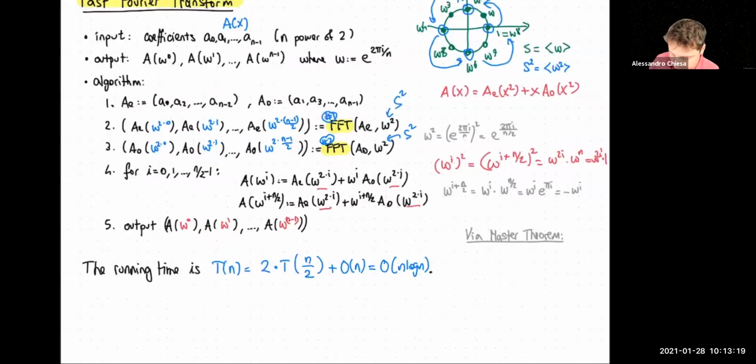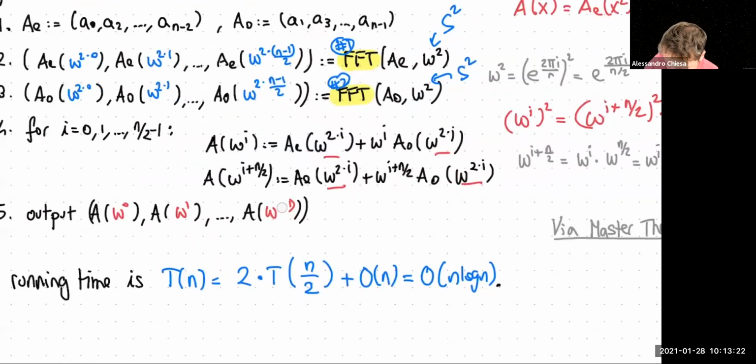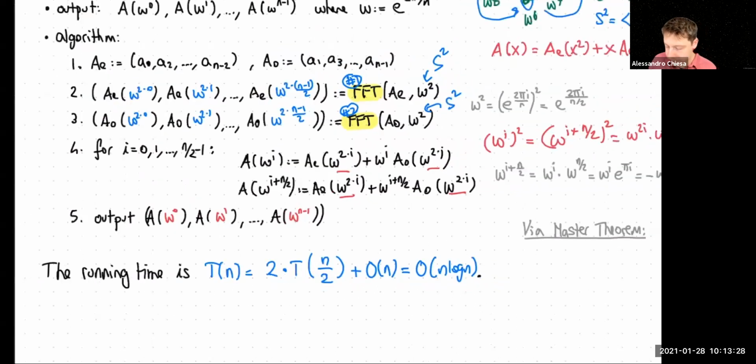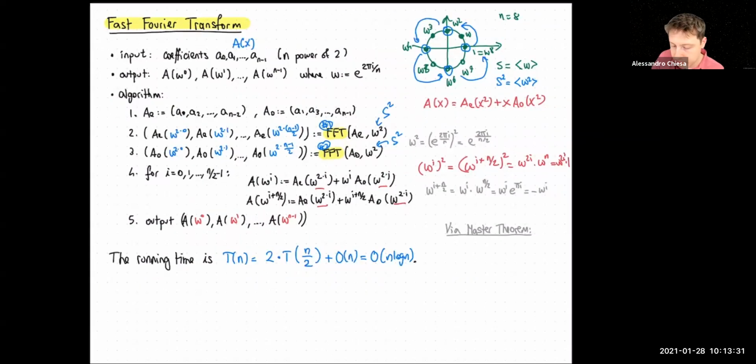Let me just rewrite this ugly exponent here. That should be n minus 1. If you're uncomfortable with these, hopefully by now you are comfortable with the master theorem, but if you want to see it directly with the master theorem, we have A equals 2, B equals 2, D equals 1. D is not the degree, it's the D of the master theorem. So the magical expression A divided by B to the D, which is 2 divided by 2 to the 1, equals 1. So we're in the balanced case, and we know that it is O of n to the 1 times log n. So that's just the mechanical way of doing it.